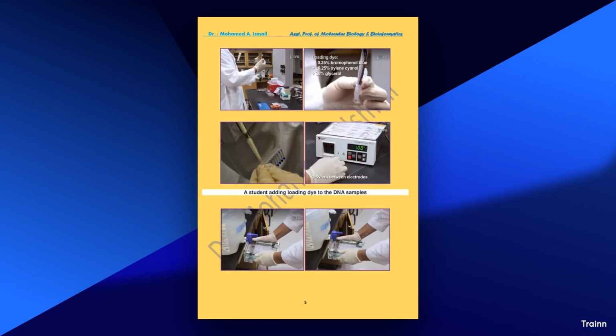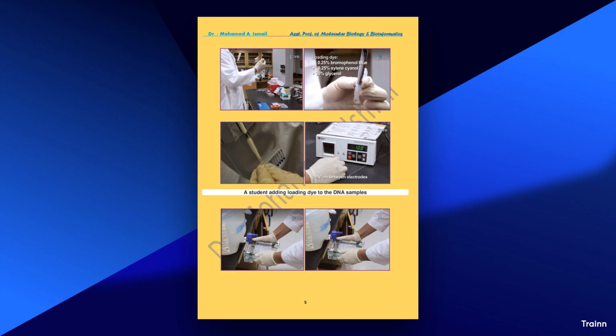4. Errors in staining and visualization. Inadequate staining. Error: insufficient staining time or concentration can lead to faint or invisible bands. Impact: this makes it difficult to visualize and analyze PCR products. Solution: follow the manufacturer's instructions for staining protocols, ensuring adequate time for the dye to bind to the DNA.